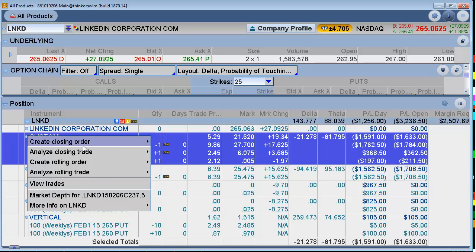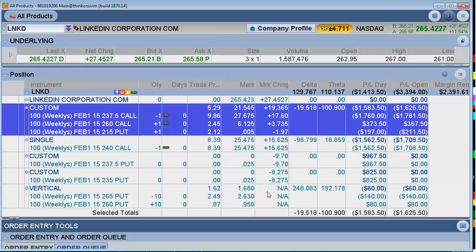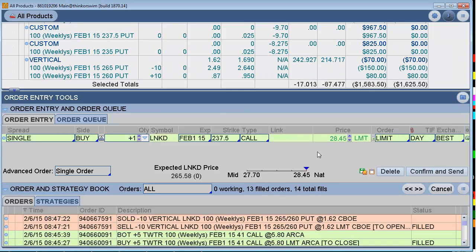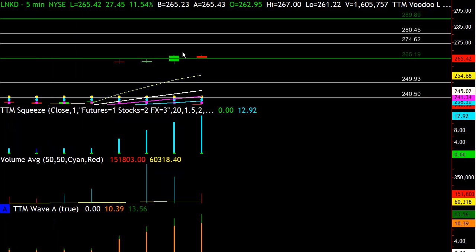And then what I can do here is, again, take the lid off and buy back that short call. And boy, look at that spread. But at this point, beggars can't be choosers. Let's try 28.15. See if that'll go, and that'll go. So just like Twitter, what I've done is took the cap off, bought back the short call, and sold a put spread with the idea that if LinkedIn can continue to rally here, or at least trade sideways, then this can turn into a profitable trade. The danger being, again, what happens if LinkedIn just kind of pukes it up here. So that's what I've got to look for.